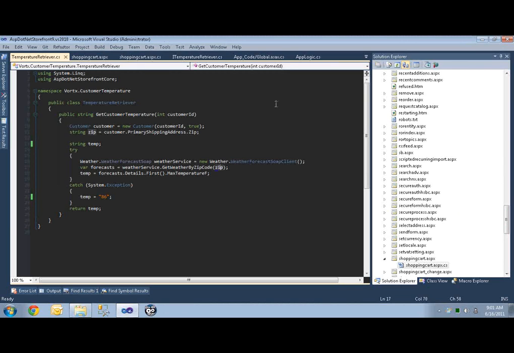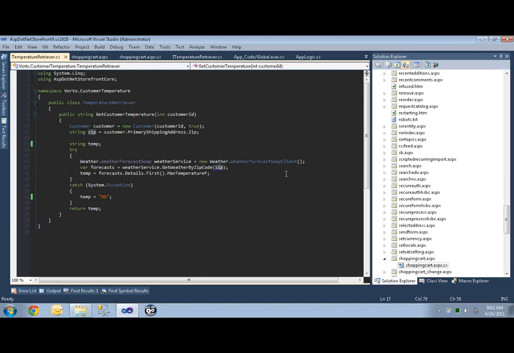What we're going to do is put the weather at the customer's current location on the cart page. It's not something you probably ever want to do in practice, but it shows how we can use dependency injection to accomplish something that requires two levels of dependencies.